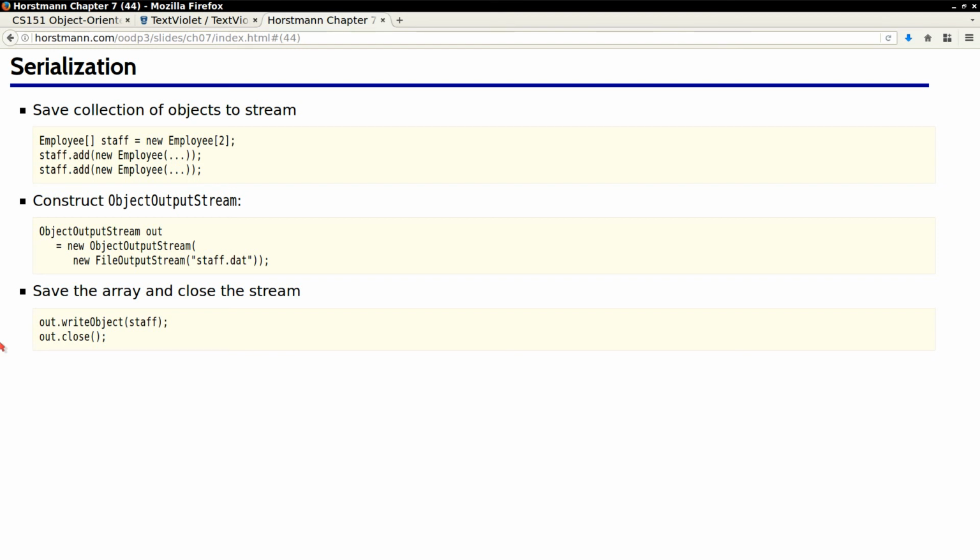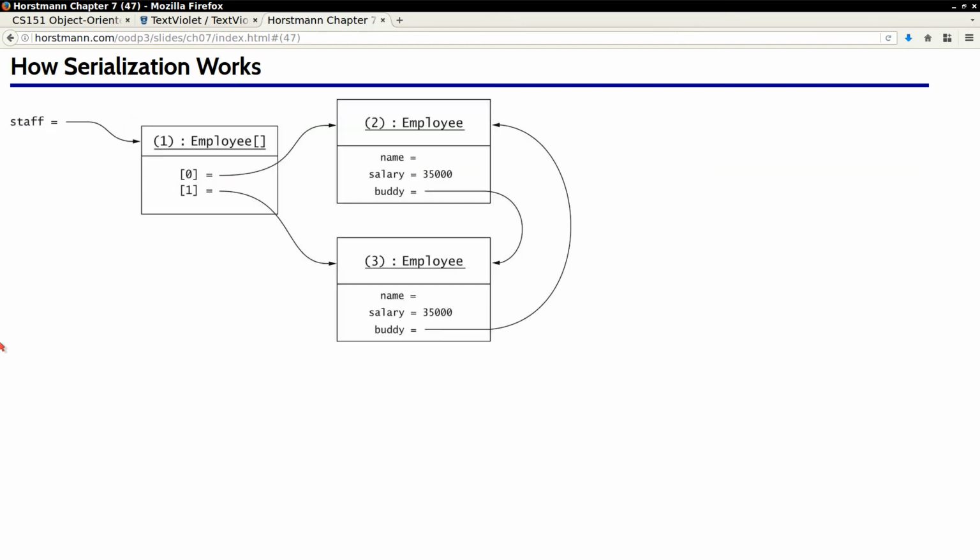So when you save this thing here, with a single command, you have now saved a whole network of objects. Let me give you a better application. In Violet, what do you have? You have a bunch of node objects and edge objects that form the graph. All I have to do is take that graph and say out.writeObject graph. The entire graph, with maybe hundreds of nodes, is now saved onto disk with a single command as a bunch of binary soup.